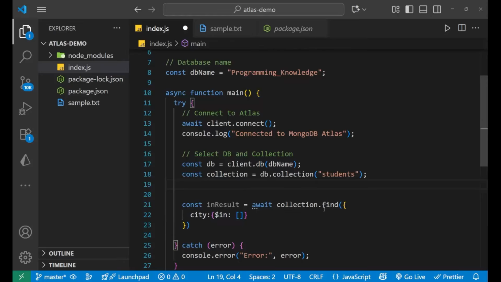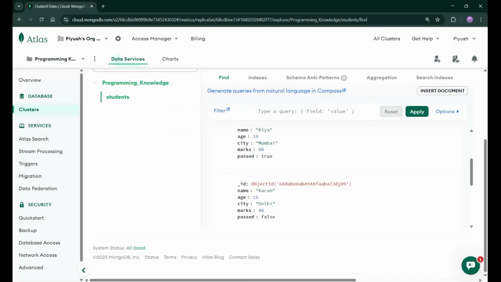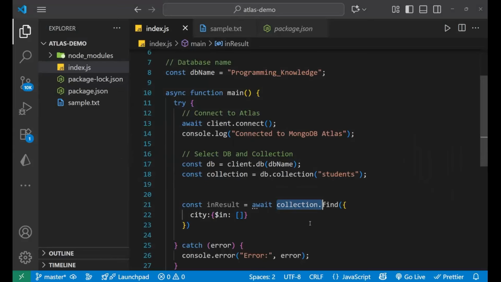Let's understand that first of all, we wrote our collection, which has the students, right? You can see this is the students collection. So this is my collection, and then I used the find method to find on the condition. For the condition, I'm using city now, and after putting the city, I'm going to give a list.